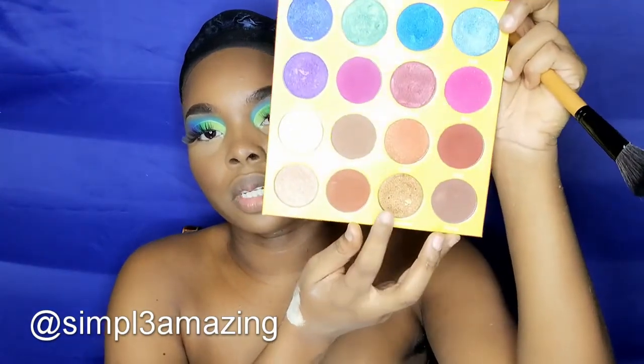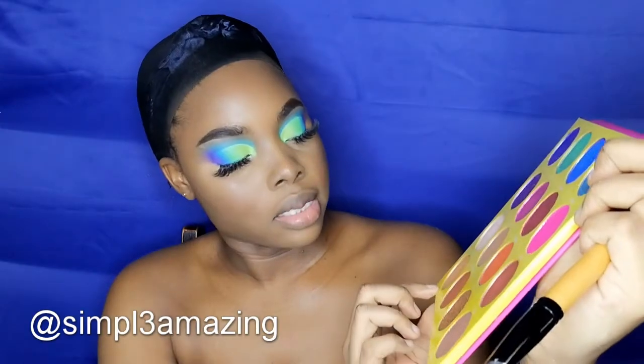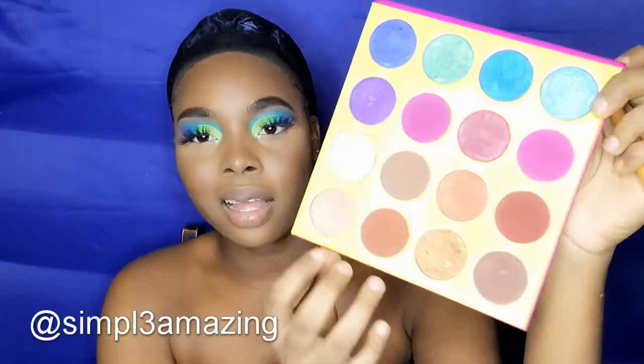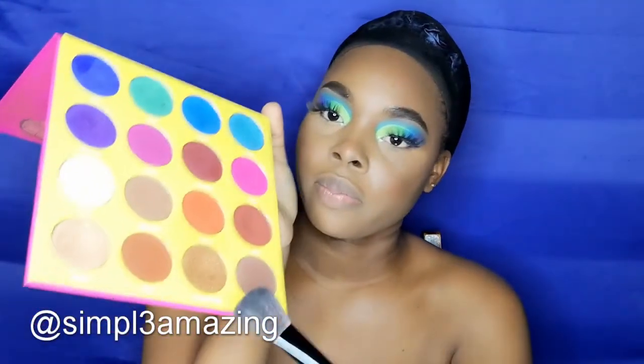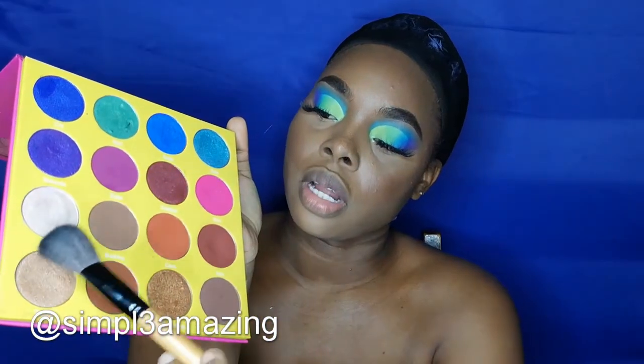Now I'm going to go back into my Masquerade palette and take these two shades. This one is Casablanca and this is Dahlia, I can't pronounce it. So I'm going to take these two, and that's my highlight shade for today. I'm going in with this one first, then I pounce a bit of that one, and then I gently put it on the high points of my cheekbone.